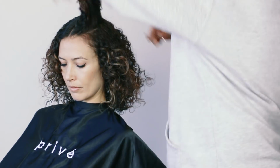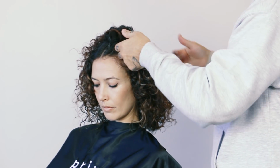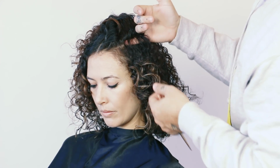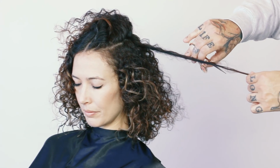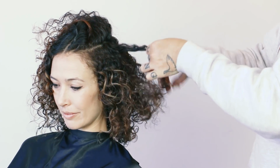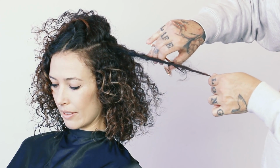Now we're going to come through and kind of section off the top and just repeat that process through the underneath. So I'm just using my fingers, kind of section off what I already cut. And now I'll go back through the underneath and just do the same thing. So just adding more texture. So this is where you kind of have some freedom with the technique. You could do it as little as you want or as much as you want.